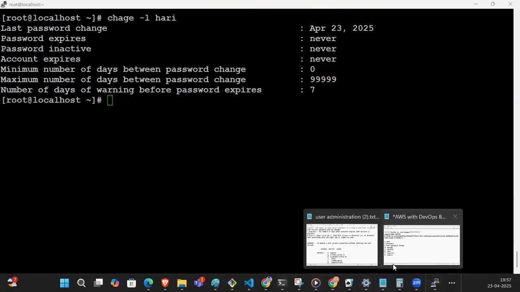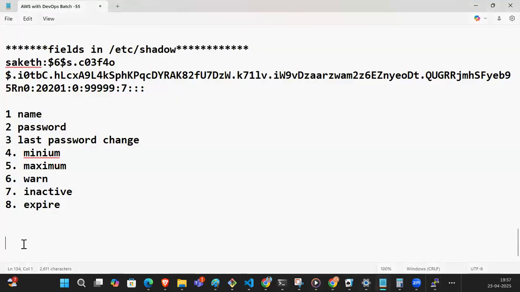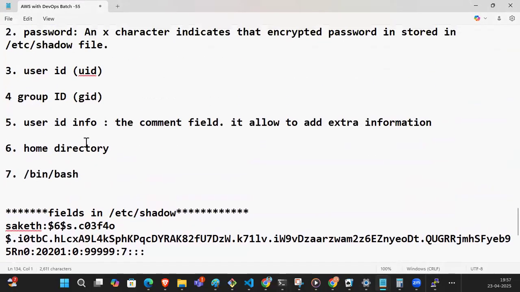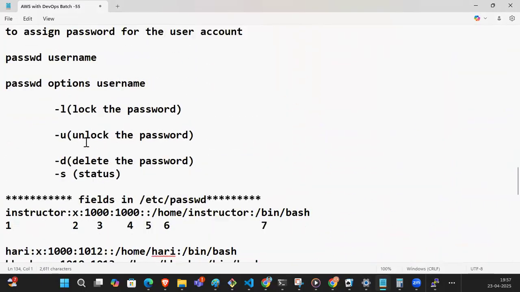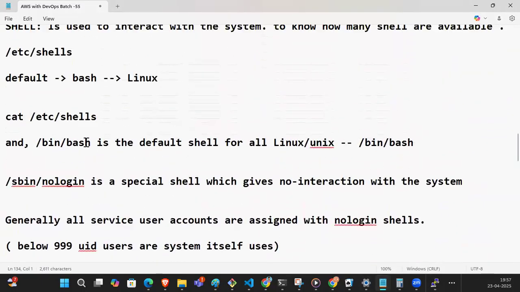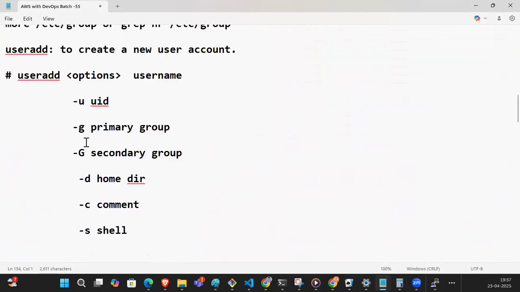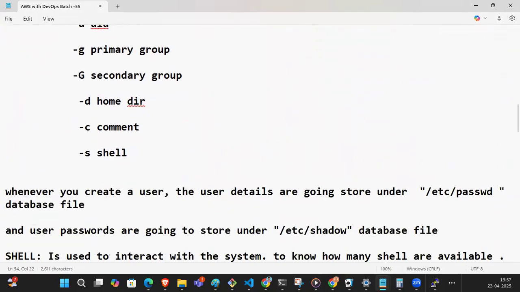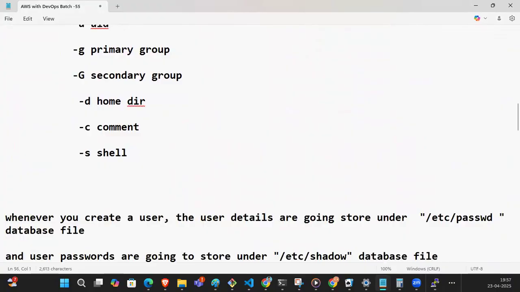Yeah. So you want to modify the user. How you can modify the user? usermod. So where you add the user, useradd, right? I want to modify a particular user. How you can modify it? You can modify it by using usermod.